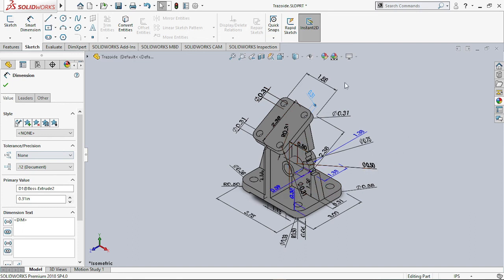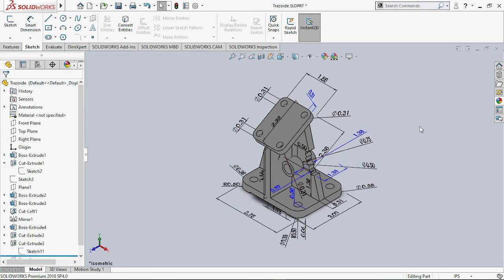As you can see, we have added all the measurements that is necessary for the figure, but there are blue dimensions, which is based on our study. Having this colored dimension means the figure is undefined, but as you can see from the video that we have made, our figure is fully defined. It's just not showing right here, but our figure is fully defined. So there's nothing to worry about when it comes to being fully defined, because this figure is already fully defined. It's not just showing at the bottom, but it is fully defined.